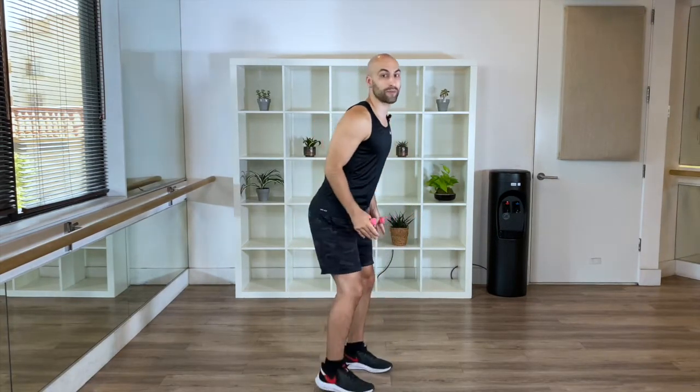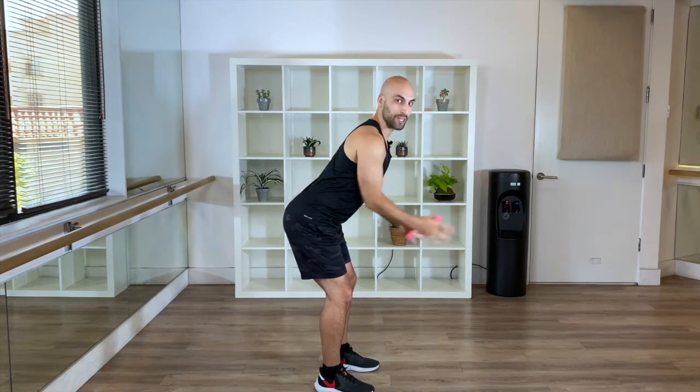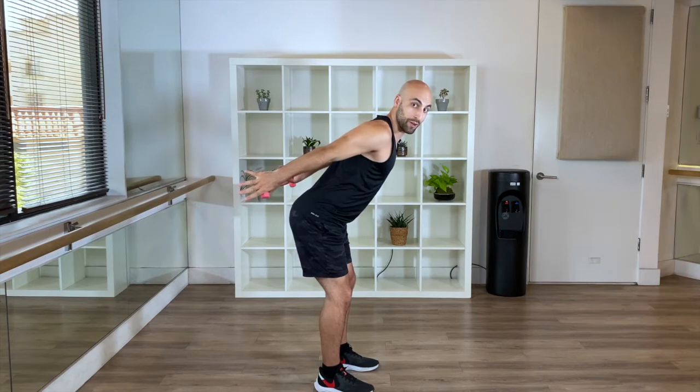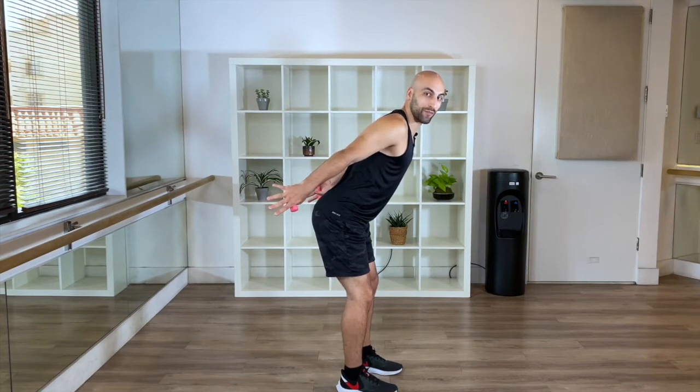From here, place your feet parallel. Soft knees. Roll your shoulder blades back. I'm going to go sideways really fast so you can see me better. You want to hunch over, 45 degrees between ankles. Squeeze your elbows in. You're going to start the lower triceps. Squeeze your elbows in tighter. Stretch your arms in. Just really nice and strong in. Squeeze. Try to keep your hands over your hips. Roll out with the energy out of your fingertips.